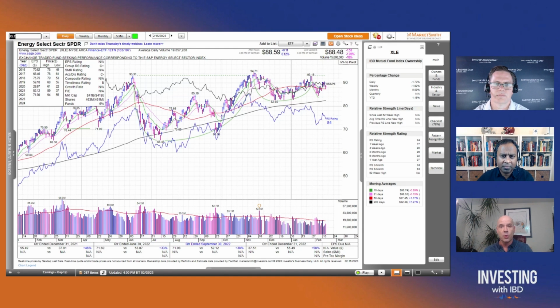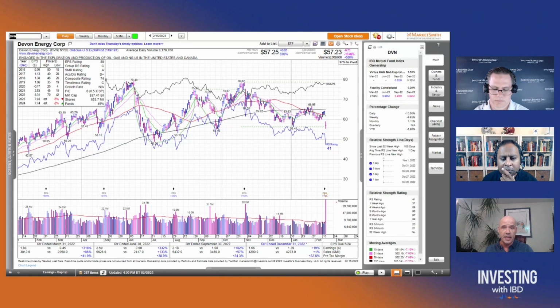And other people are saying, well, there's risk in this group. I've seen Devon, I've seen MRO, and I don't follow a lot of them, but I've seen these stocks breaking down, and the sector is holding up for now. But those stocks, I think, are sending a warning sign at a minimum to say there's more risk in here than you realize. The easy gains have been made over the last 2.5 years. Now it's time to be super defensive and rotate out of these stocks into something where your money's going to be treated better for the next 6 to 9 months down the road.